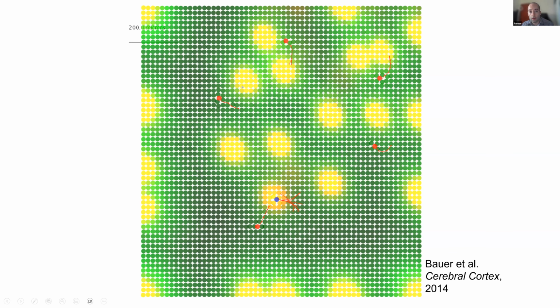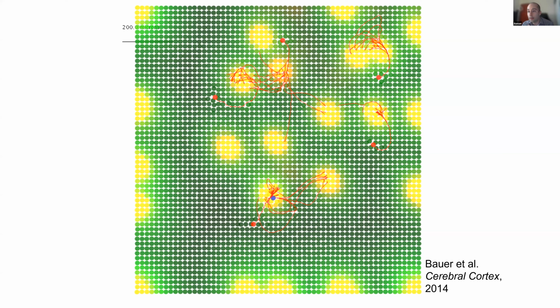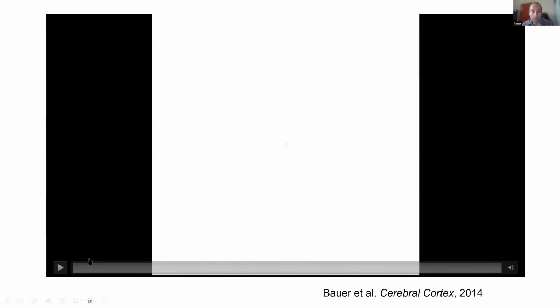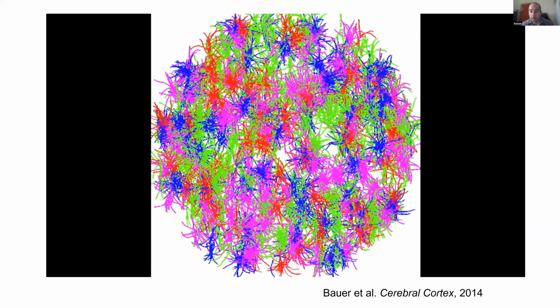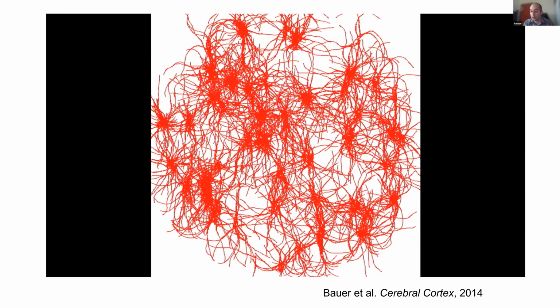After the patches had developed, we then simulated how the axons would be guided towards those patches and create arborization patterns, similar to what I just showed you before in this image. Here you see this in a video, just to give a better sense of how this plays out in time. We started from a single cell that first produces a plate of cells, again a two-dimensional system, and then we have several activator-inhibitor models, several Gierer-Meinhardt systems, which each produce a patchy system. In this case, these different cells project their axons in a homotypic fashion to the same type of cells, and they create those patches. So this is essentially one potential model, it's not proven yet, for how the superficial patch system could develop.